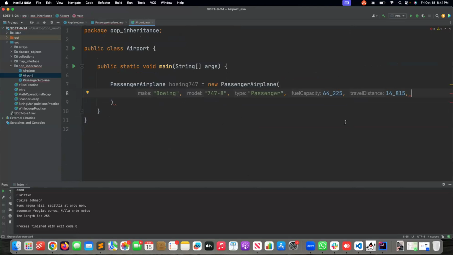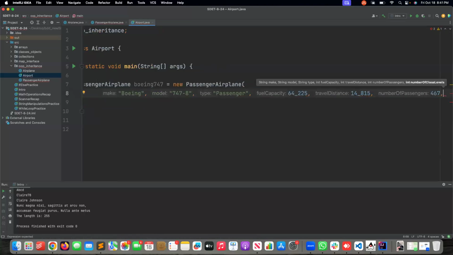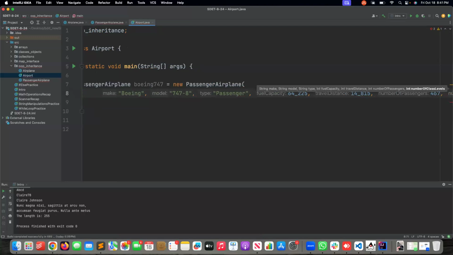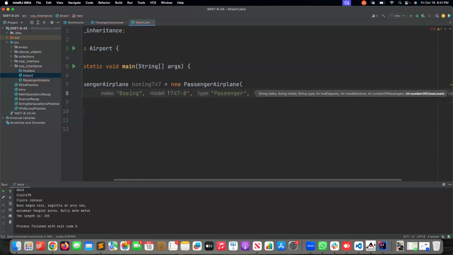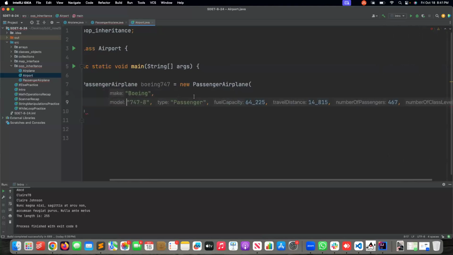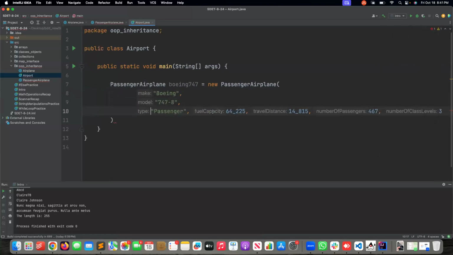Travel distance and the number of passengers is 467. And number of class levels, let's say 3. All right. This was a lot. How about we do it like this?